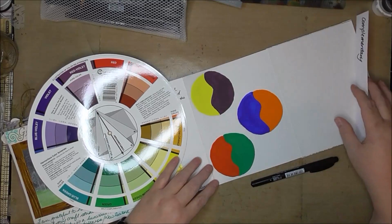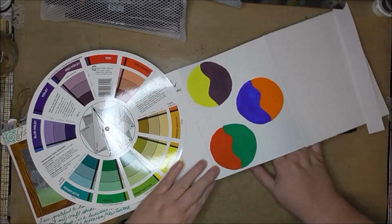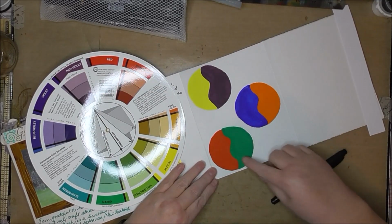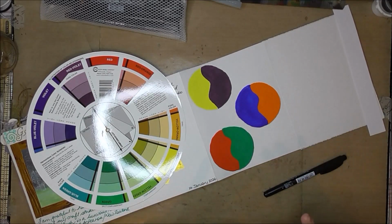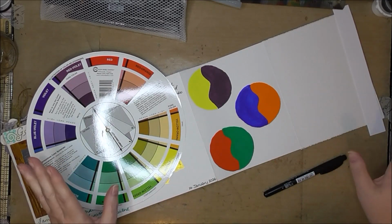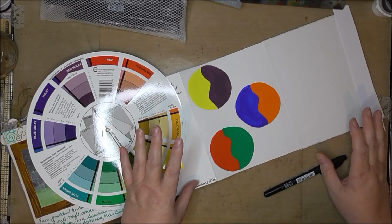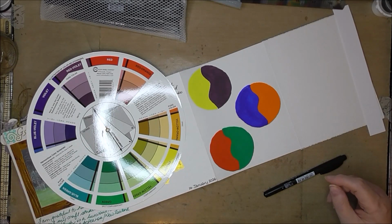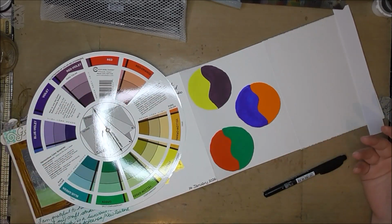Okay, so they are all perfectly dry. Now, I know the colours are a little uneven. I could do with second coats on the blue and the green, maybe even the purple. But you know what? I'm going to stick with one coat only because I don't want to mess it up. Simple as that. Plus, I'm allowed to not be perfect in my junk journal.